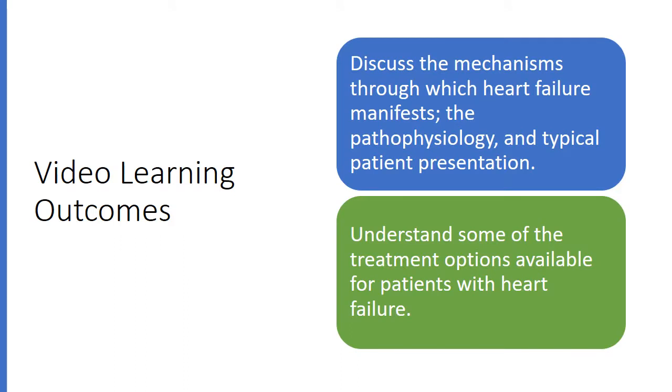During this video, I will be exploring the mechanisms through which heart failure manifests. So we're going to be talking about the pathophysiology and etiology of heart failure and the way that these patients typically present. So we're going to actually apply that to a little bit of history taking and the physical examination of patients with heart failure. We're also going to start to try and understand some of the treatment options available for these patients, and we're going to be focusing mainly on chronic heart failure.